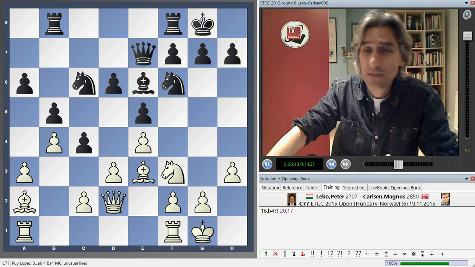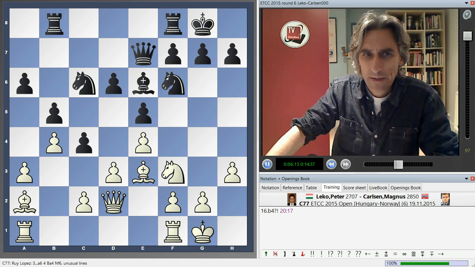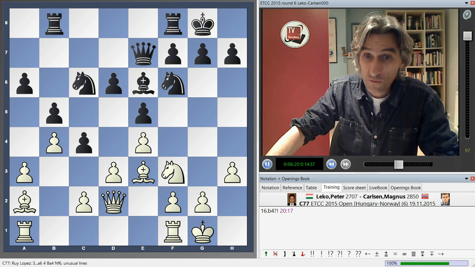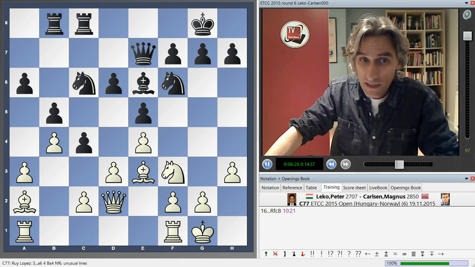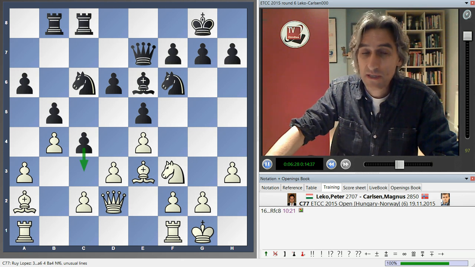Of course, you gain a bit of ground on the queen side, but, well, maybe he overlooked Magnus's next move, which is a superb move. Magnus took 10 minutes over this. It's a very clever idea. Basically, he wants to play c3, which makes life a little bit uncomfortable.